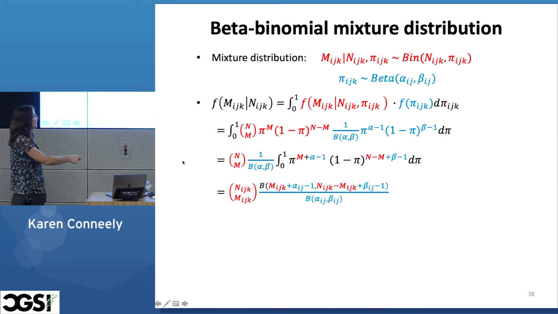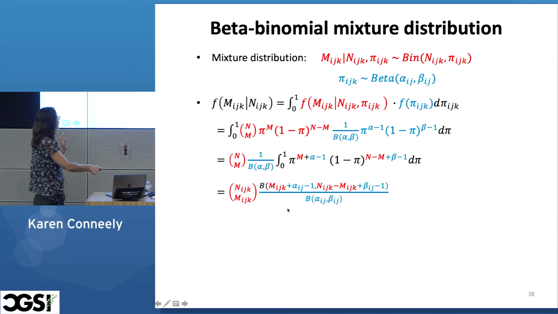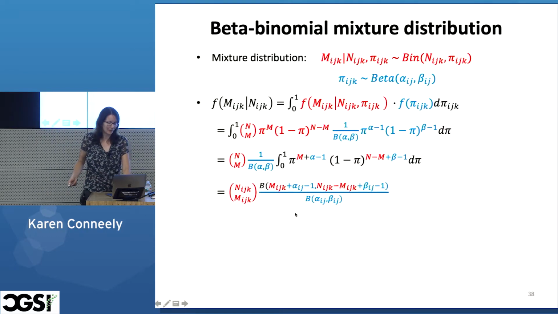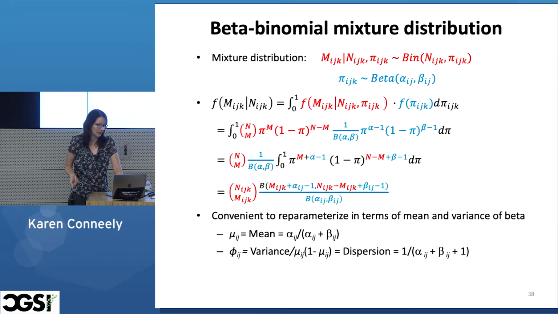It's not great. I mean, it still has these betas in it, and we haven't really talked about what the beta function is, and we're not going to. But it's a closed form solution. It's simple. You could compute it using R. You might be able to compute it by hand. The closed form solution is actually kind of a rare thing when you're dealing with all these mixture distributions and integrals. So this is a nice thing, and this is what a conjugate distribution basically means.